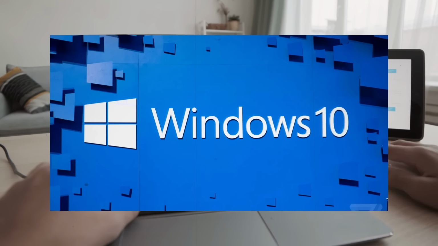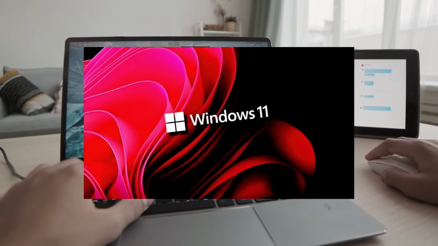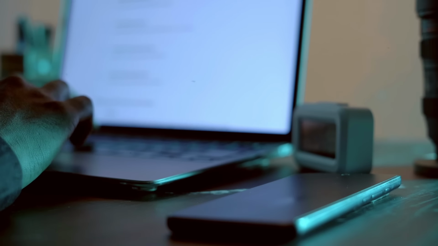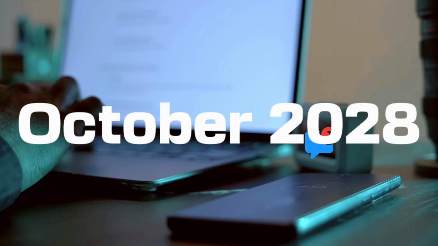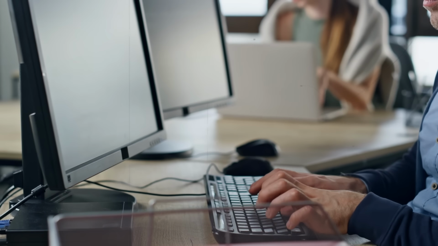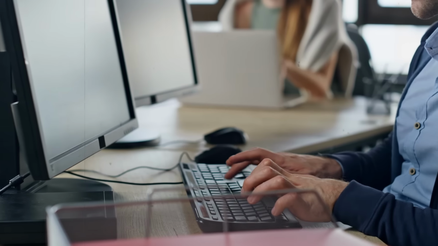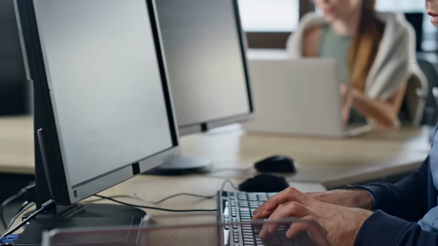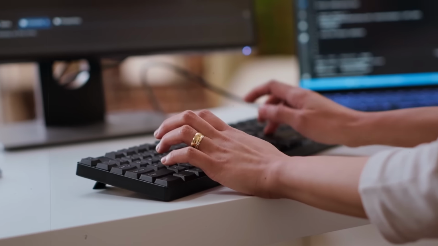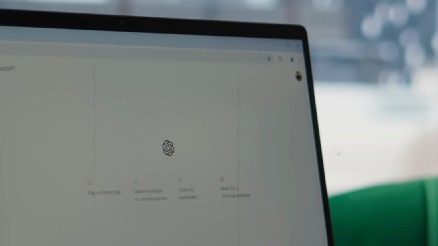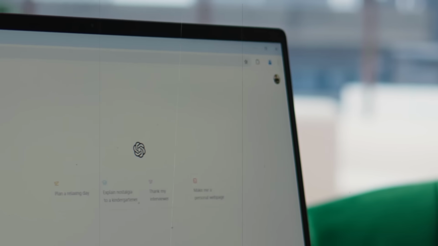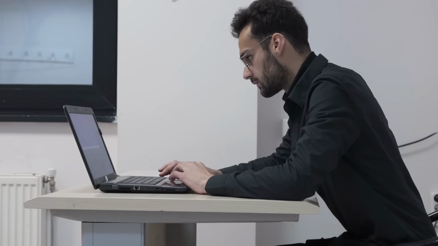If you are on Windows 10 rather than Windows 11, you have more time. Windows 10 reaches end of security support in October 2028. Microsoft has committed to security updates through that date. You are not facing the same immediate pressure. Use that time to evaluate your options, because 2028 is not far away and the landscape you are stepping into after it ends is the one I have been describing in this video.